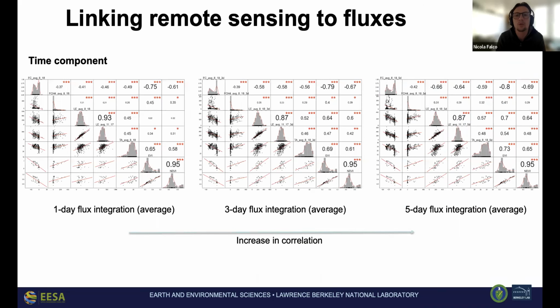And additionally, what we would also need to understand is the integration time. That is what I was mentioning before. Because NDVI doesn't change much in a few days, what would be the optimal window of integration for fluxes, for example? And so here's an example of going from 1 day integration, like getting the average of the fluxes at a specific optimal time, to 5 days of flux integration.